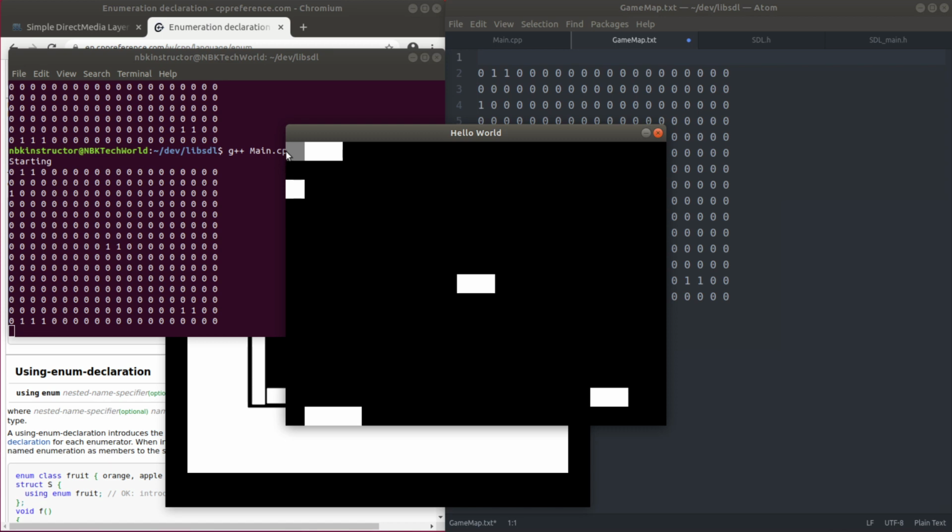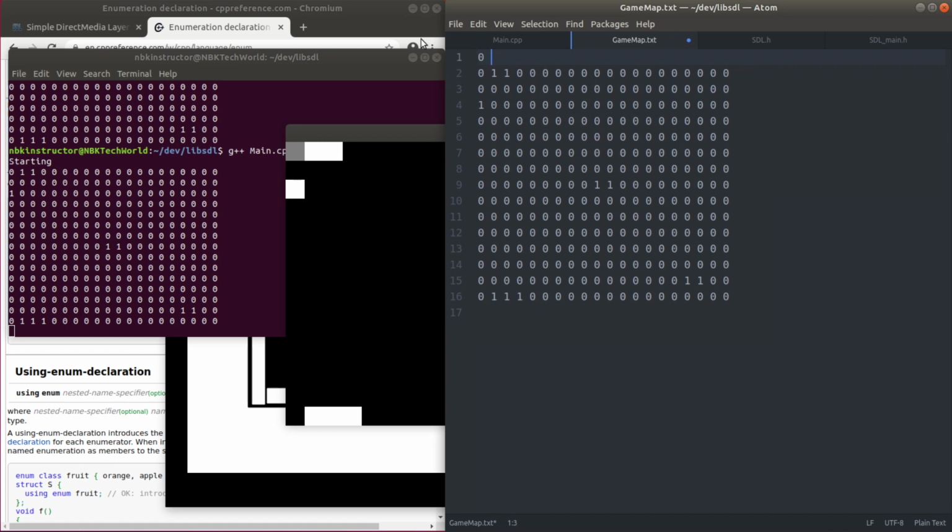That would mean I have to walk 0 steps in the X, so that would be index 0 for X, and 0, 1, 2, 3, index 3 for Y, because we start counting from 0. If it's the fourth row, that means it's 4 minus 1, which is 3, index 3. So let's consider that the starting position.